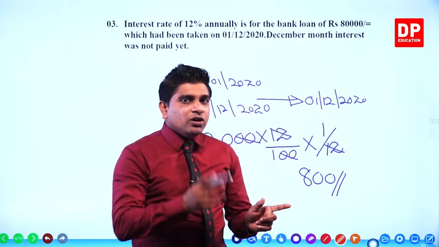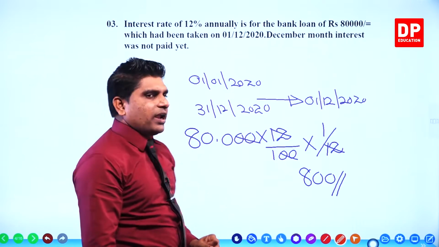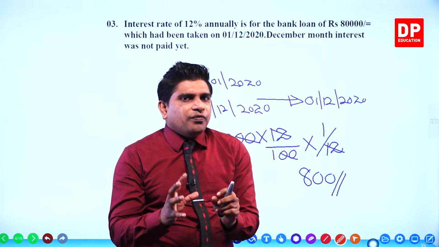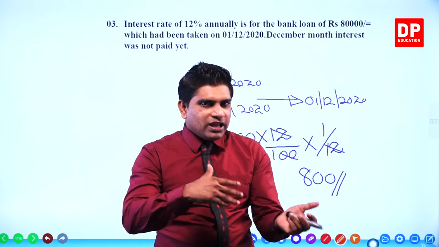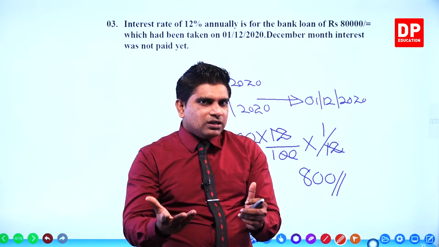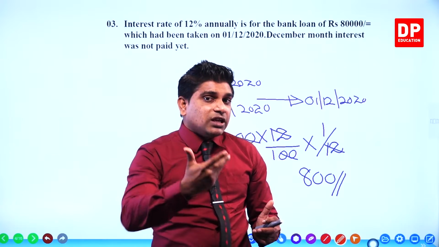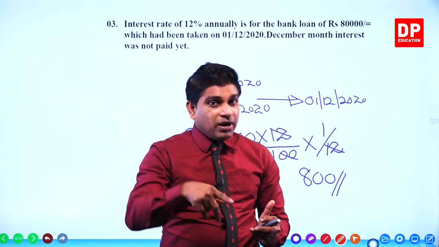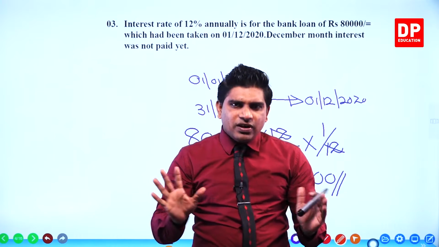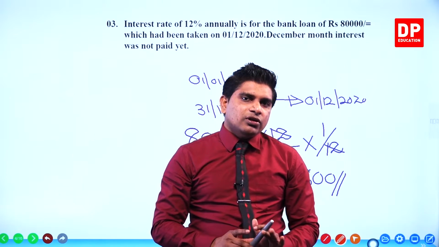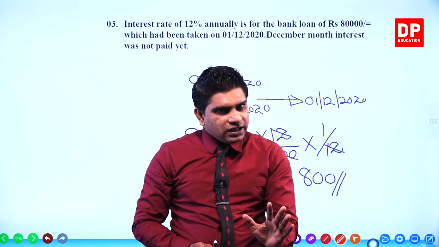Did they pay this amount? No. Clearly they have given that December month interest was not paid yet. Remember, the interest for this year means the interest for the month of December. Why do we say the month of December? They have obtained the bank loan on 1st of December, so we have only 1 month to pay interest for this year. But in the next year, you have to pay for the whole year. Right? They didn't pay even 1 cent. Then what do you do? The total interest expense for the year, 800.